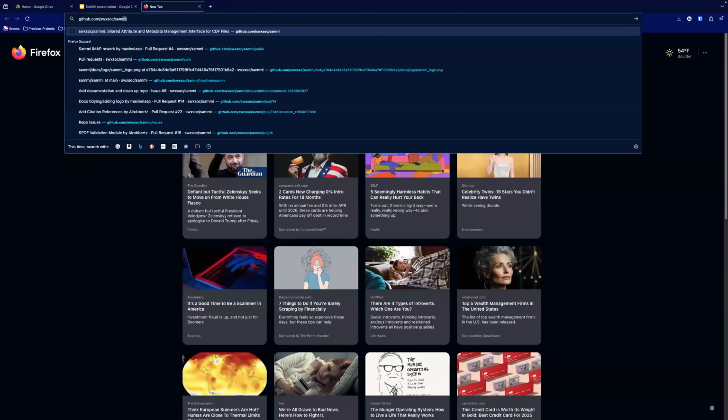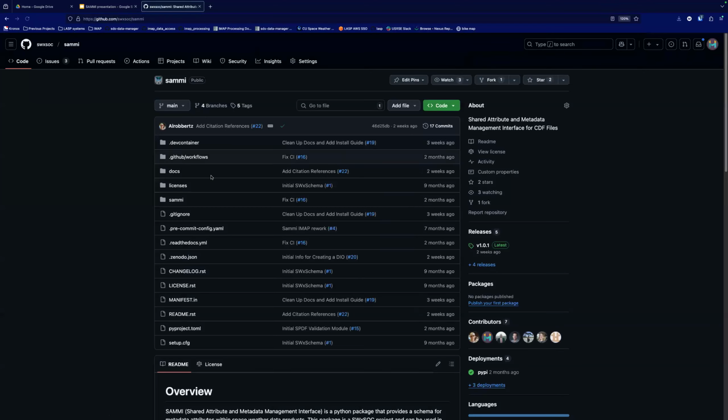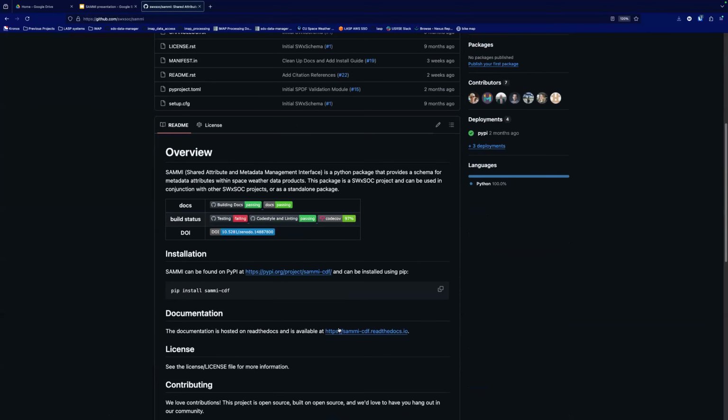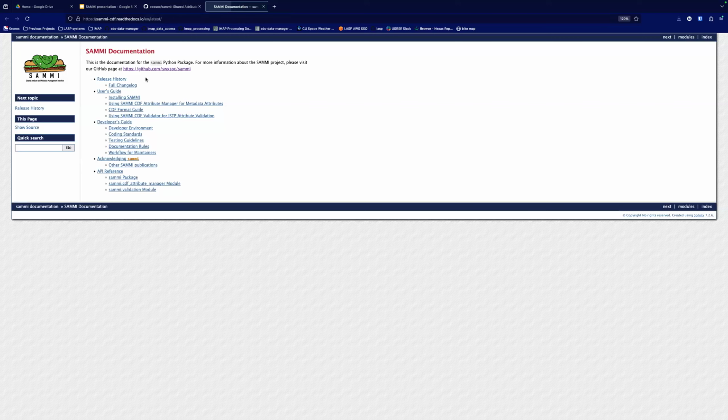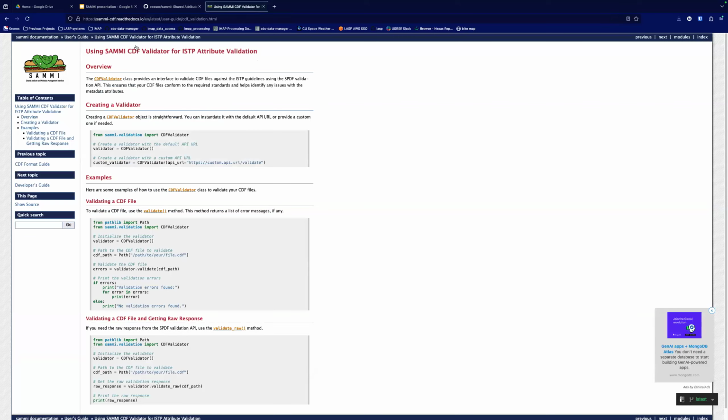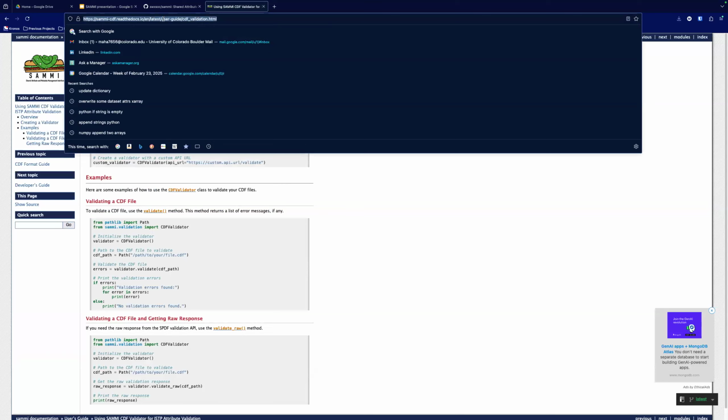So can SAMI help out in making sure that once the CDF is produced for a daily set of data for, say, Wind or any other mission, ISTP compliance is ensured in terms of field values, attributes, and so on?